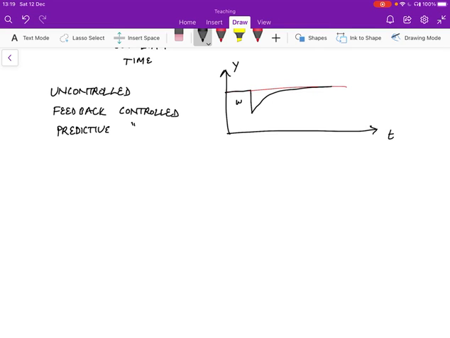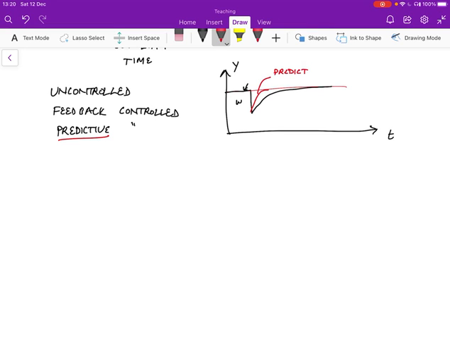But we also have the possibility of building a predictive control system, which says if at this point over here, just before the disturbance, I know that there's going to be a disturbance, let's say I've somehow been told there's going to be a disturbance, then what I can do is almost immediately compensate for it quite quickly, because I know there's going to be a disturbance and predict the disturbance, and then I can get back to the right position. That would be what we would do with predictive control.